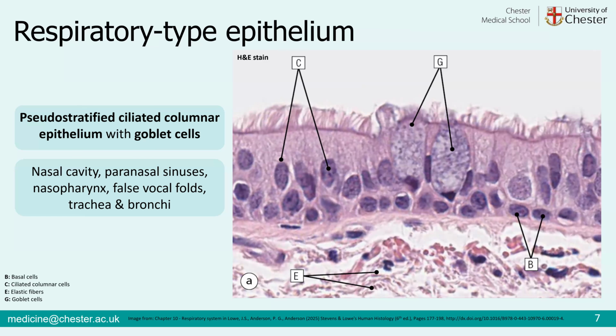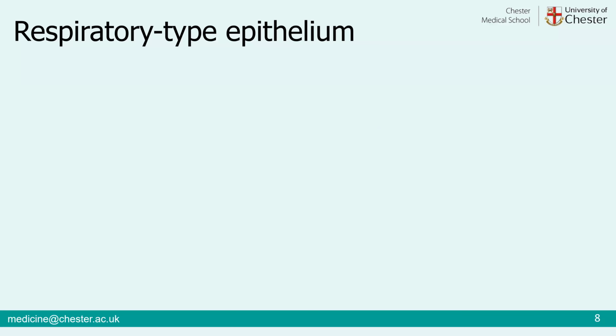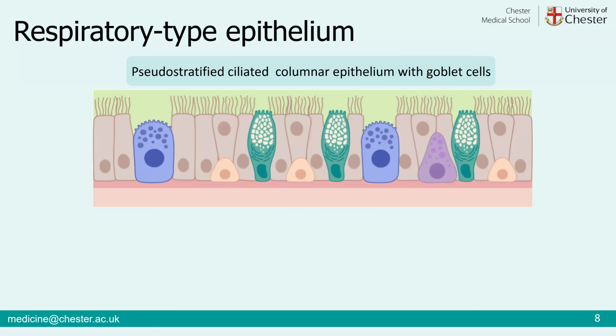So I should say most of the stains we look at are this H&E stain, so hematoxylin and eosin, which simply stains the nuclei purple and everything else pink. So oftentimes, unless it's something obvious like this big goblet cell, we often can't distinguish very easily between different cell types unless we do some kind of special staining. So I'll point out some of those as we go through. But for now, we'll look at a very cartoony, very obvious diagram where everything's nice and color-coded just to explain some of the different cell types that we're seeing there.